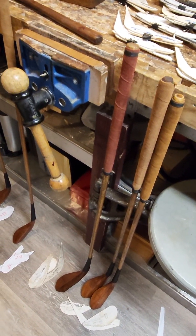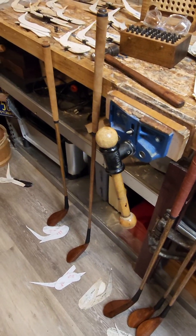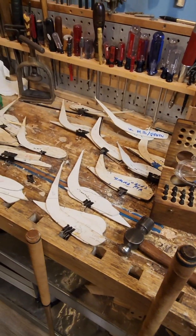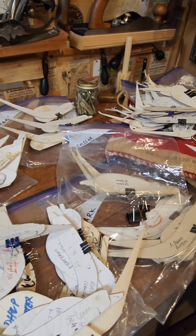I've just been stamping them to kind of remember what I did. I didn't keep great records — I was just busy making the clubs. But I think I got a lot of the ones that I was confused about sorted out. I'll get these templates back organized and in their bags, and make some more clubs soon.